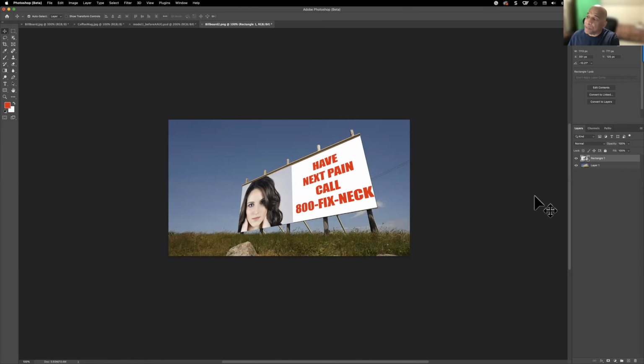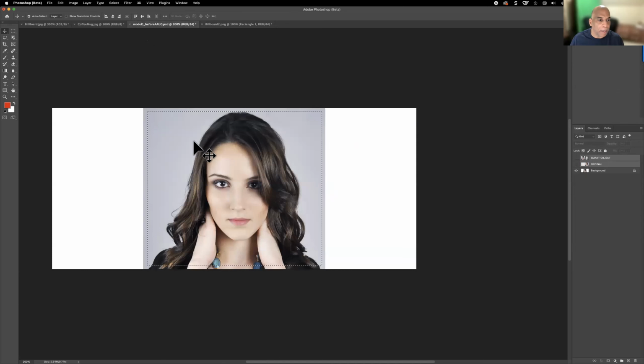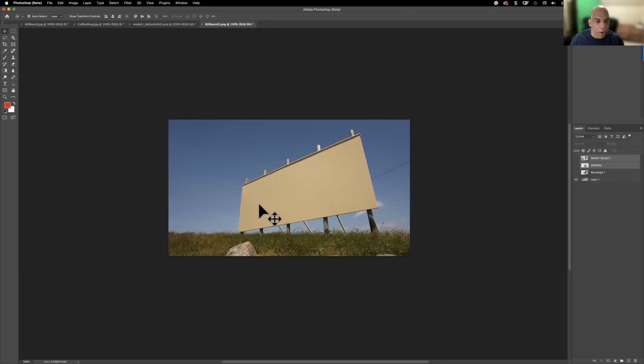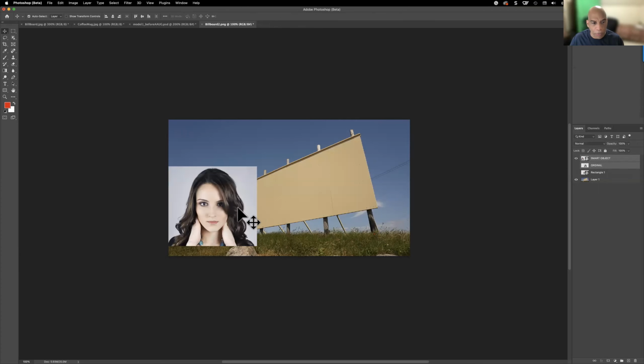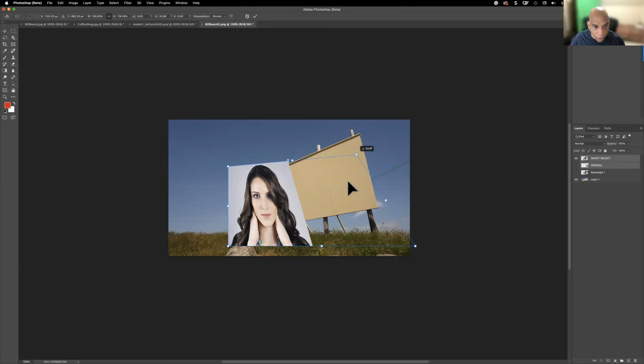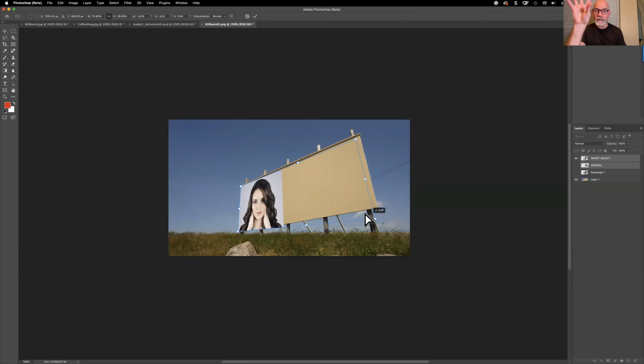Now, if you didn't use the smart object, let me just turn this off. What you would have done is you would have had to drag the image of the girl right here, and I'm gonna drag that up to, is it this file I'm in, I believe? And turn her on. And then you would have to do a Control T, right? And then you would have to do all kind of crazy stuff like that every time you wanted to map that to that billboard.